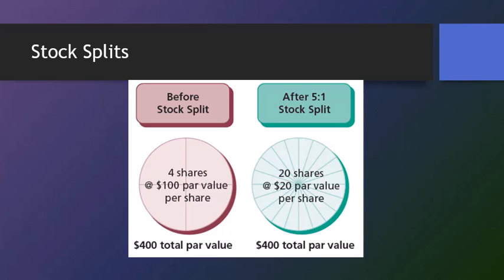In this case, it looks like the stock got up to $100 a share. And they're going to do a 5-for-1 split. So, if you own 4 shares before, now you own 20 shares, but each share is only worth 1/5 of what it was worth. Now, again, $100 probably not a big deal, but if you go out there and look at the stock market, you can find stocks that trade for fairly large amounts, and sometimes that's fine. But if a company starts to feel like the market value of their stock is actually to their detriment and it's not attracting investors, this is an easy way to reduce the price of the stock.